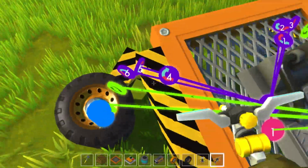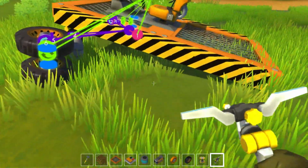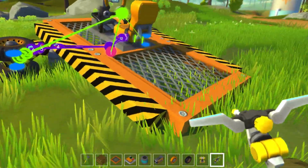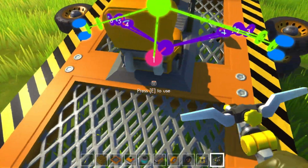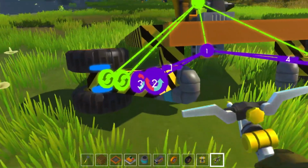There we are. I think that would give us a nice platform to stand on, especially if the back wheels were doing exactly the same. So I'm going to set up the back wheels now. The back wheels are going to be slightly different in that they are not going to have any turning mechanism.